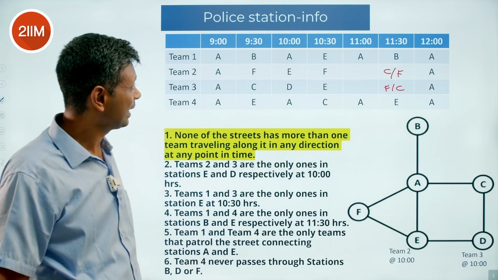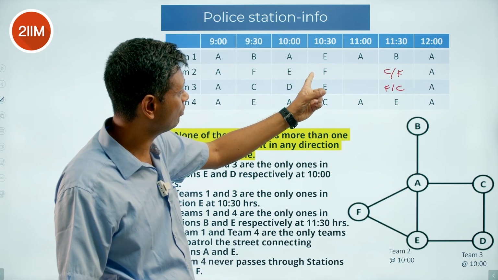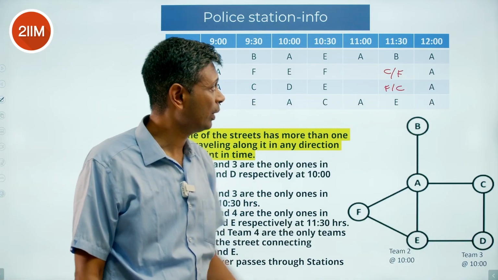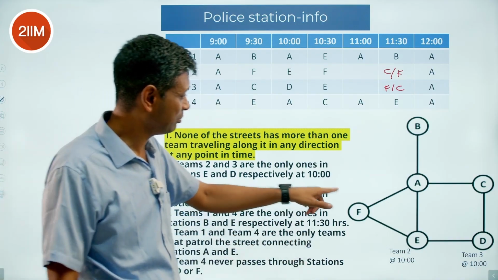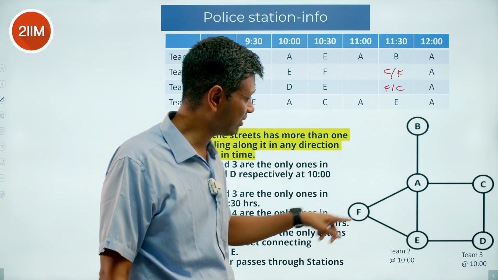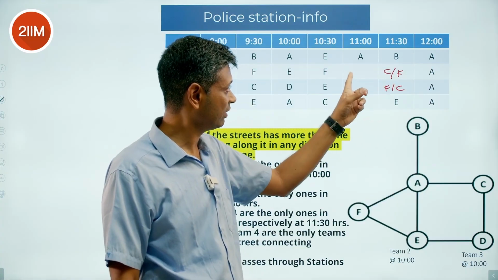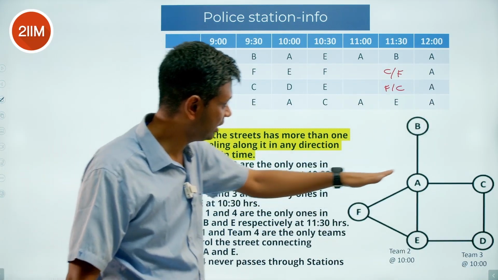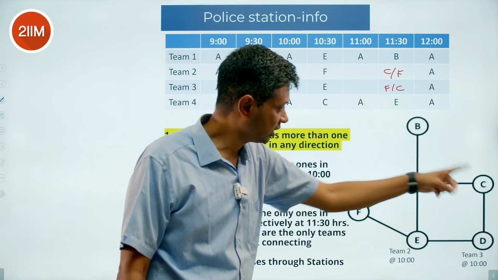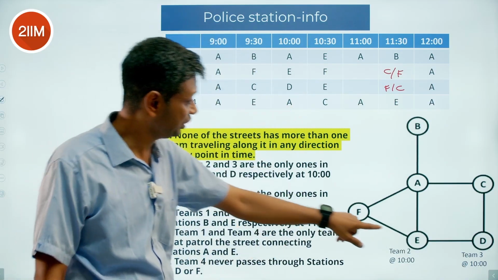And so can F come from F, you're there, can you come all the way to A via C? From F, can you come via C? The only way is F-A, C-A. F-A, C-A. It's possible. Go to F-A, go to C, come back to A. It's possible. Here, team 3 is at E.